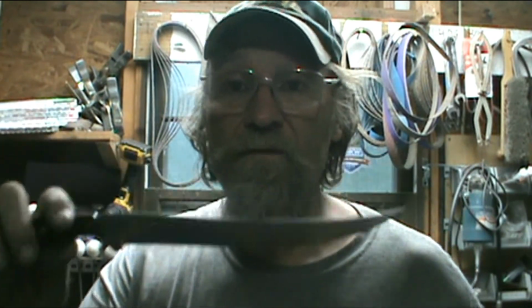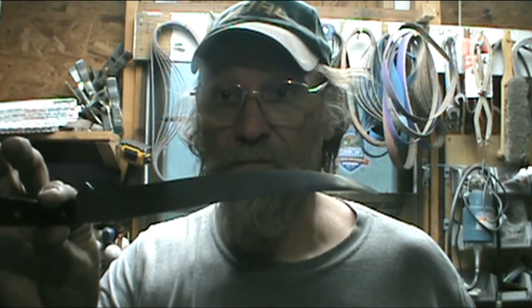I don't have a machine stamping them out and spitting them out the back door there. This is not Buck or Case or Gerber or anywhere else. This is a handmade knife. Come from here. I had an idea what it was, what it's supposed to do. I designed it and I made it. So when you get a knife from me, you get one of one.